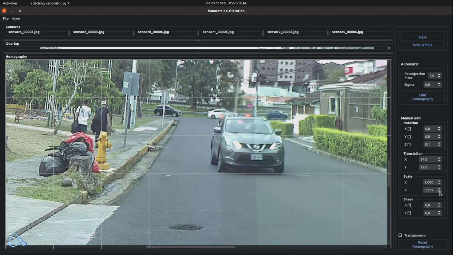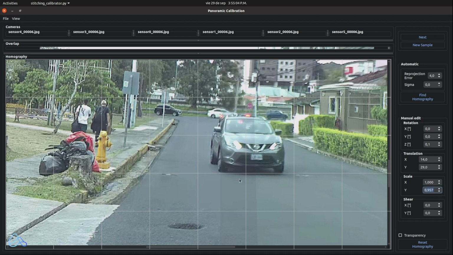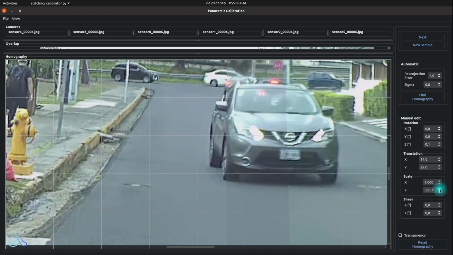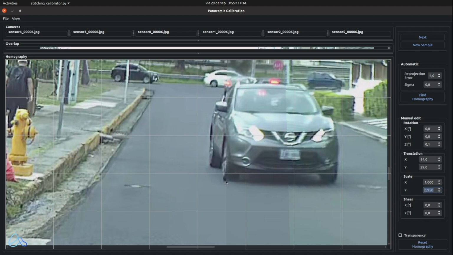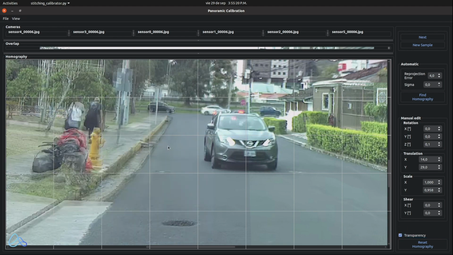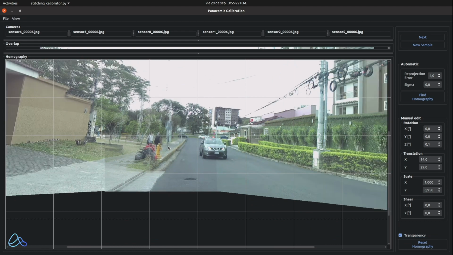It moved. Let's adjust it with a scale. Now, there is still some movement in the sidewalk, but further adjustments may misalign the center of the overlap area.